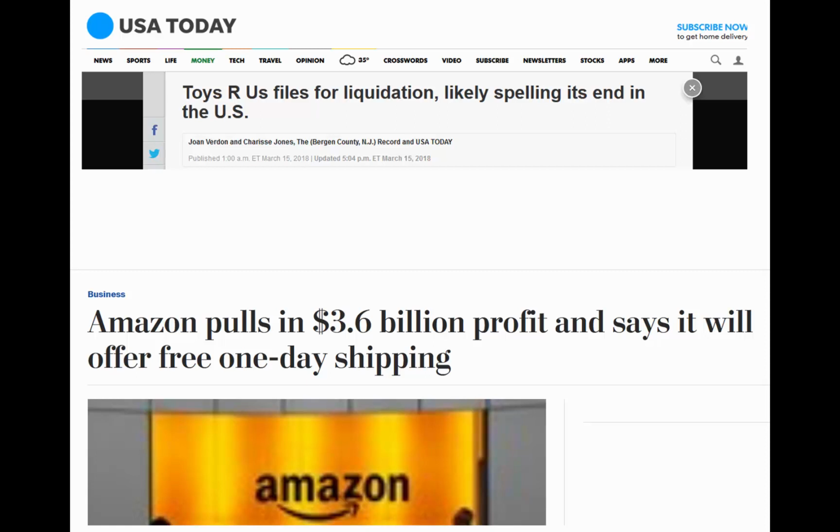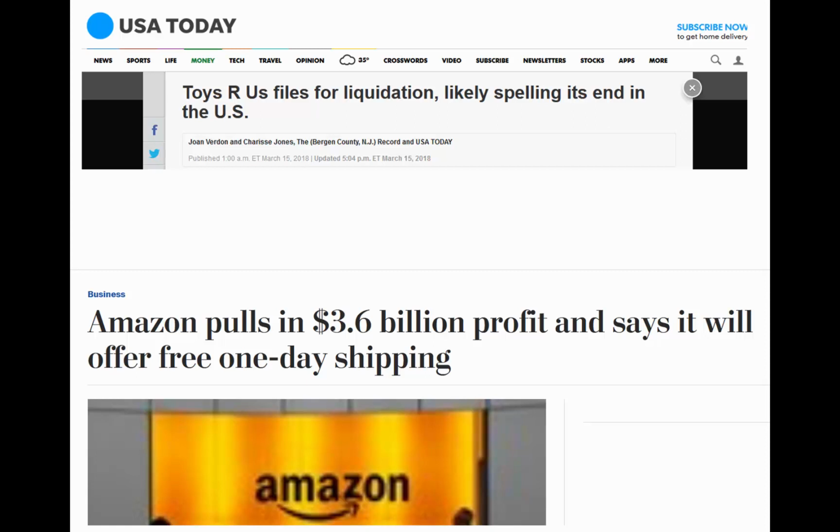When you don't have a retail location, like Toys R Us, for instance, what does Toys R Us have to do? They have to pay rent for their retail facility. They have to heat that retail facility. They have to pay for the lighting. They have to keep inventory on the shelf, even if it's selling slowly. They're committed to having stuff in stock, whereas Amazon has this more nimble supply chain, and they have things coming in maybe just hours before they're sold, so they're keeping their warehouse relatively smaller.